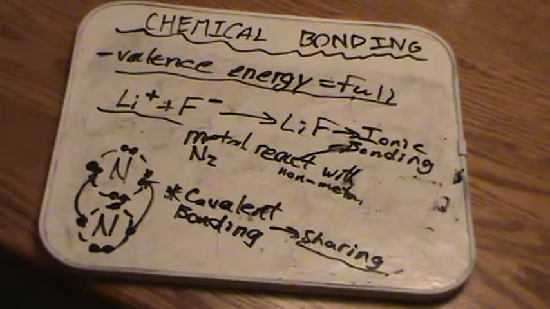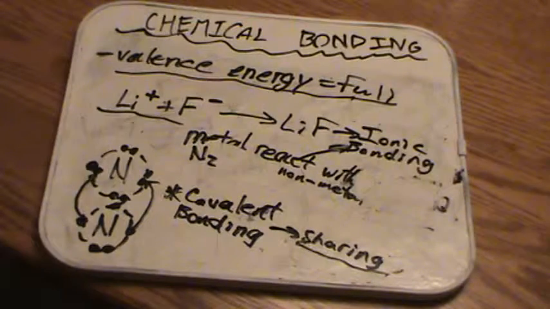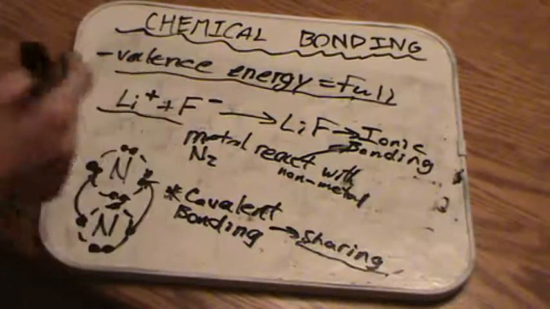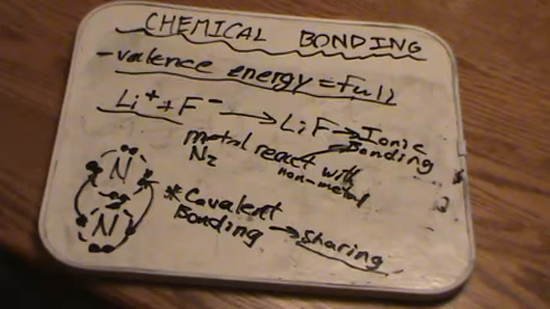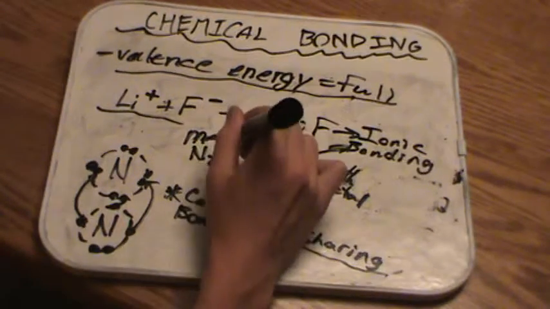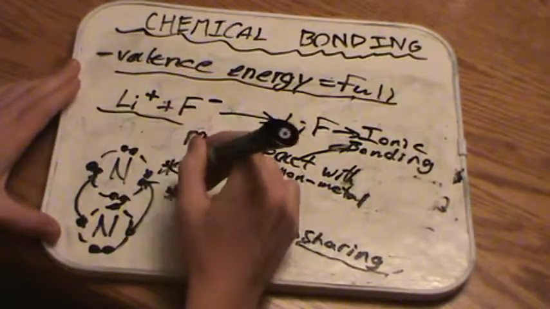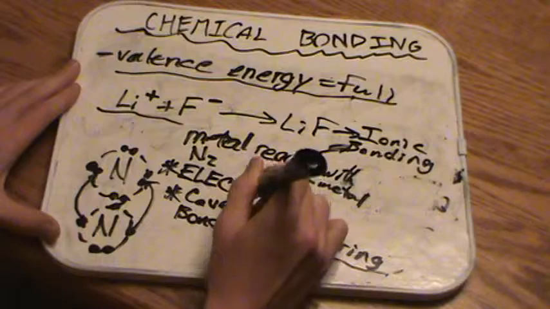So what is the difference? Why is it that some of these elements, such as nitrogen, when they bond together, they do this sharing thing, they do covalent bonding. Whereas when a metal and a non-metal combine, they do what we call ionic bonding, and they transfer an electron. They initiate this idea of ions reacting together. And the big concept behind this is called, ready for this? This is a huge word, and it is very important. It is one of the most important bonding words, electronegativity.